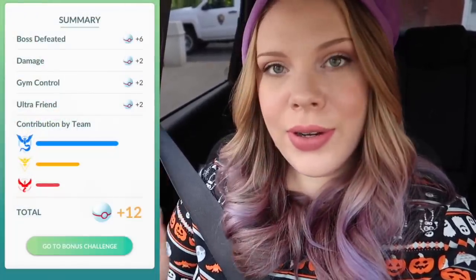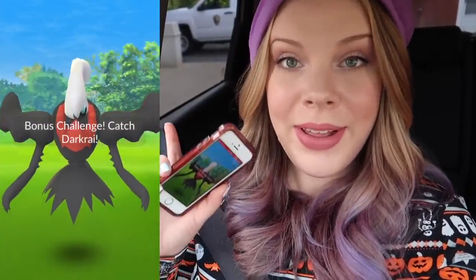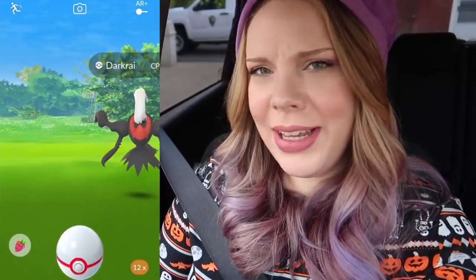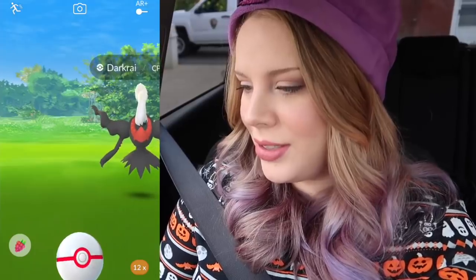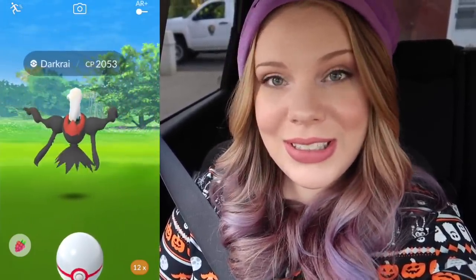Okay, so I just did Darkrai raid number 2 for the day, and we're gonna see if we can get one with better IVs than last time. The magic number is 2136, and I don't think I saw that one. I think it was 20 something though, not 21. It goes to the side and you can't see the CP, so I'm gonna wait for it to go over and see what it is. 2053.